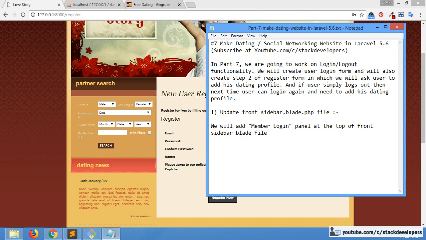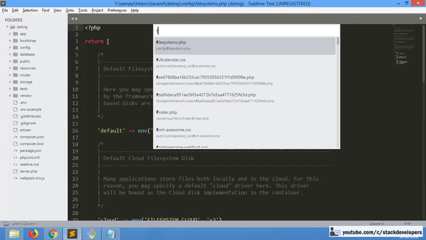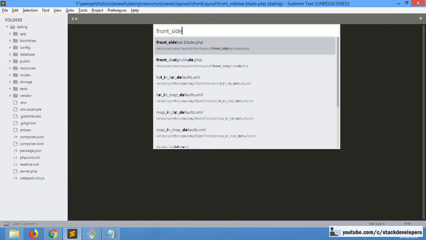Right before the partner search box, the search panel icon. So I am going to do this first, and I am going to open front sidebar.